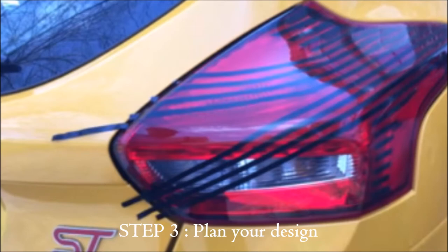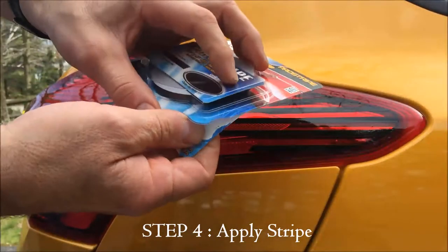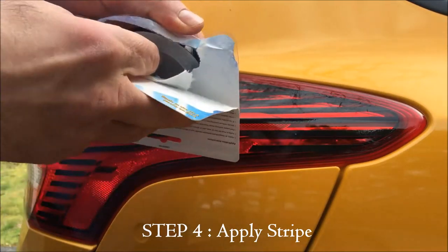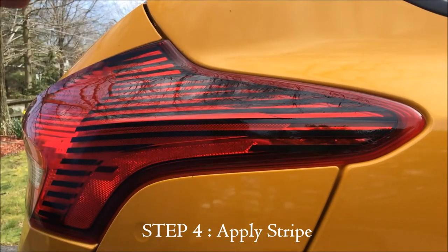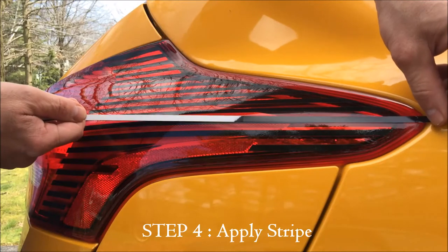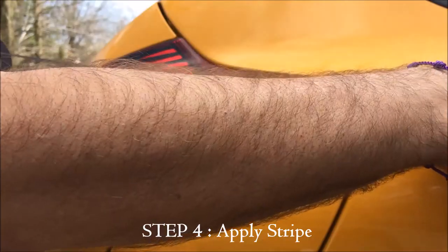The stripes are very good. You can peel them off and put them back on. Now for the actual application of the stripe. First, of course, you have to open the package. And here's me showing you how to do it like you're an idiot. Anybody can open the package. Now, you want to just open this up, and it's in two parts. It's a stripe and then the backing. You just want to separate the backing off of the stripe.